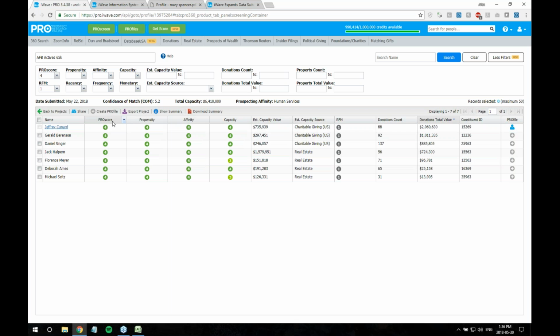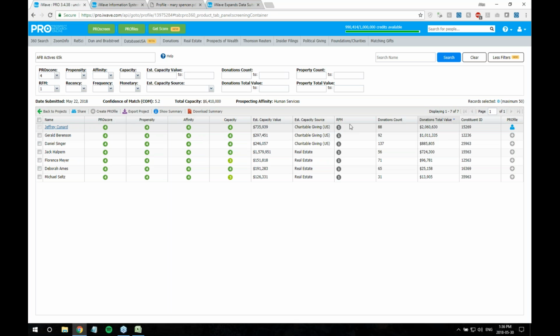So these 7 folks have attained the best score you can possibly attain, a 4, and have not engaged very much with us yet as an organization at a philanthropic level. They're not giving to us recently, frequently, or in large amounts. So their RFM scores are low, but they've got outstanding potential as a prospect.